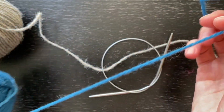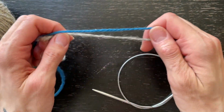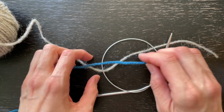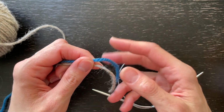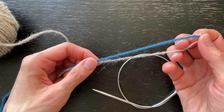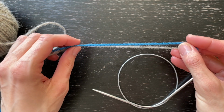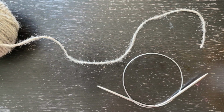Another option is to use a thick waste yarn. Here I have yarn that is quite thick compared to the yarn I will use for the rib. But I would prefer bigger needles, to be honest, as I find this way more appropriate. However, if you don't have bigger needles, then use much thicker waste yarn. I think after you try both ways and experiment with sizes and thickness, you will find your own way to make the perfect rib.